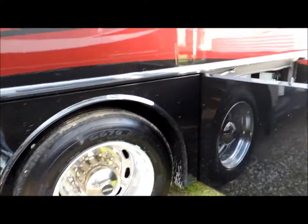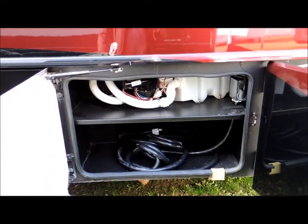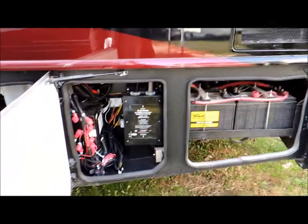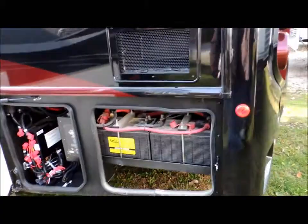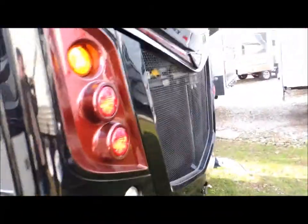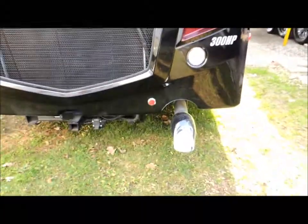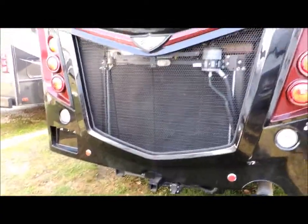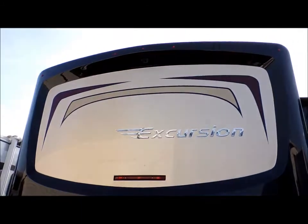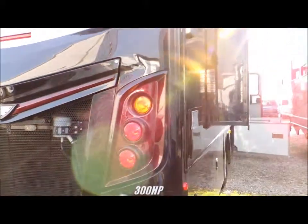Over here we've got chrome wheels, which is an upgrade feature included on this one. There is your electrical power cord and one of our pump units. Here's the electrical system with all the hookups, and a couple of spare batteries for the diesel starting. Back here is the diesel engine, finished with a nice chrome exhaust tip, rear towing, as well as a backup camera with voice so you can hear somebody in the back letting you know how far back you've got to go when you're backing up.